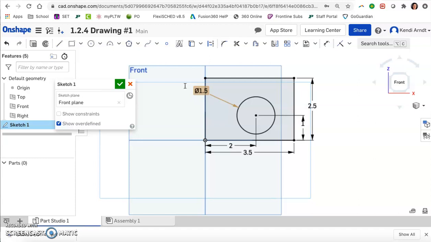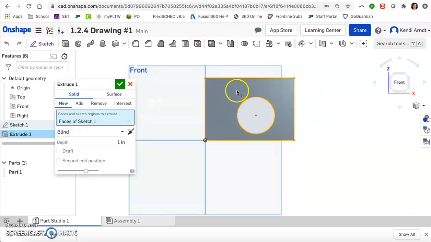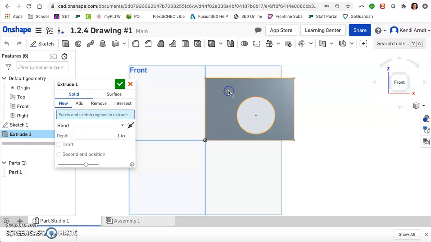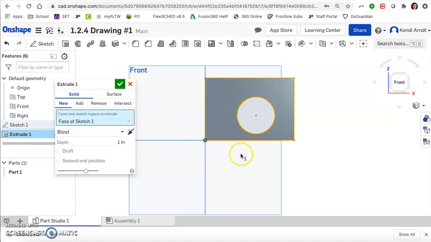Okay. So hey, sometimes, when we're working on paper, it looks like one thing. Then when we get into the digital environment, we realize some edits and some changes need to be made. Okay, so I think that's just about everything that we need on this front view. So let's go ahead and hit the extrude key. And what we want to extrude is just the outer piece. We don't want the circular piece. So it was already selected. Make sure it's dark gray. And the depth of this, based on the top view, is 1 inch.